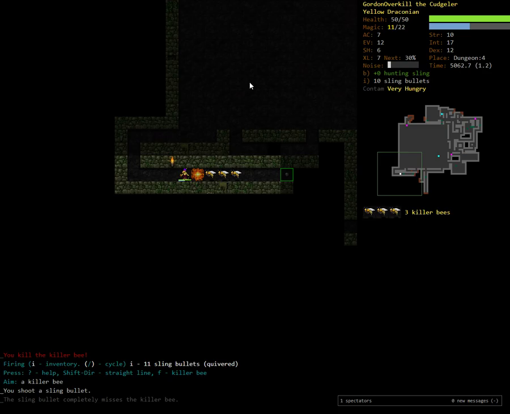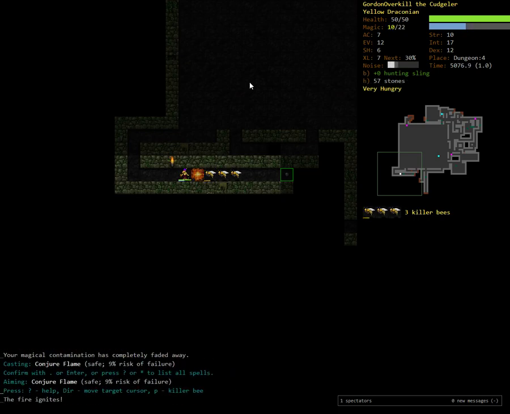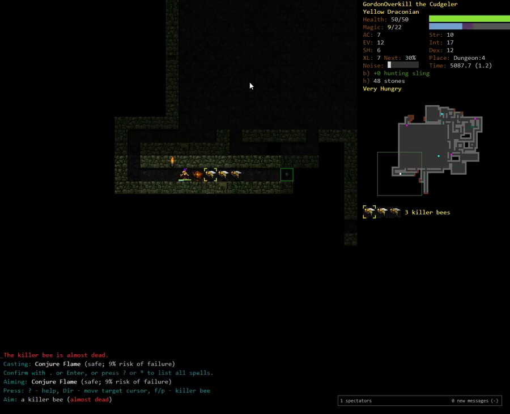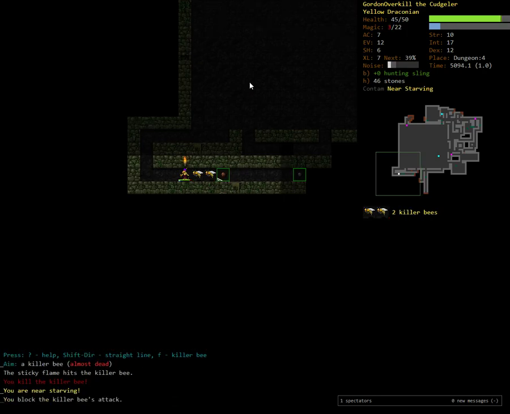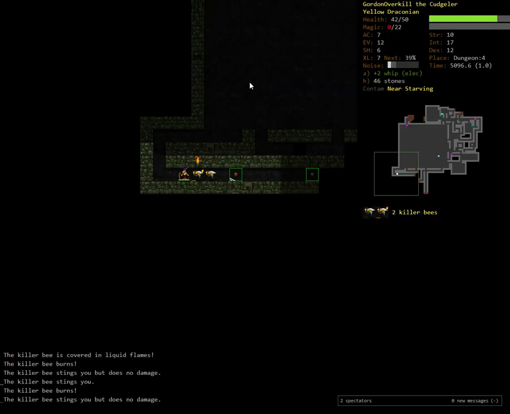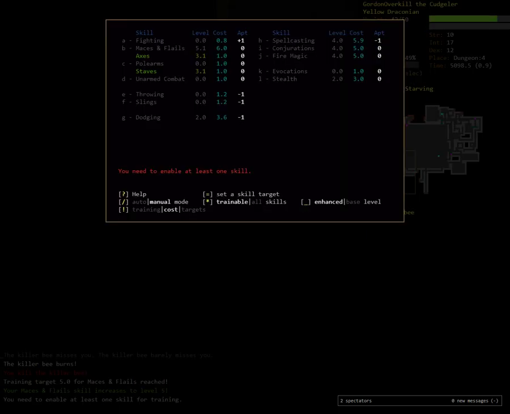We're running a bit low on mana, so I'll see if I can kill them with a sling. And use mana just to recast the Conjure Flame. Oh, fuck. Now we are in danger. Take the Whip of Electrocution. See what we can do with that. Because we are out of mana.